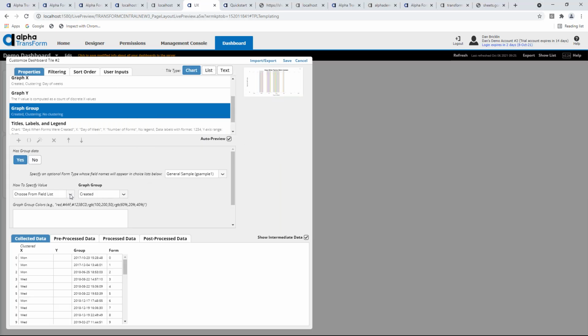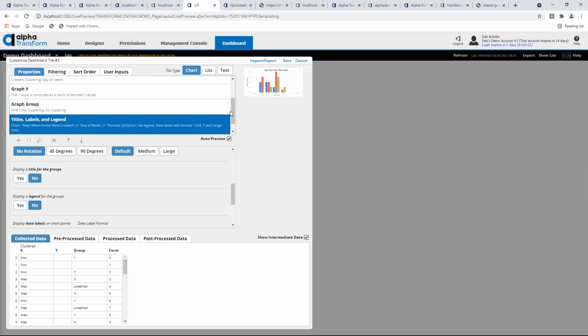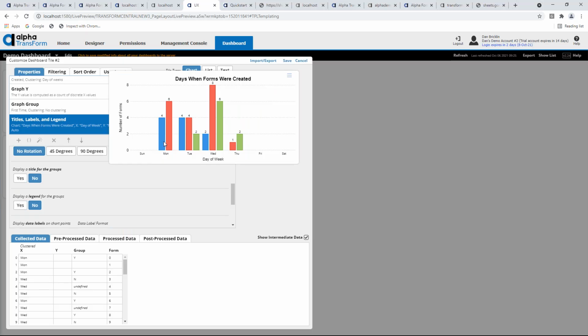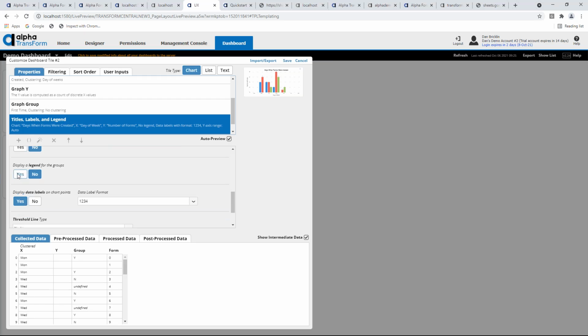Let's actually do this. Let me group it by, let's go down to the form data, whether this was the first time you've used this field or not. We'll say we don't see anything here. It doesn't change it, except now you can see that there are different bars for the different groups, but there's no legend for the groups.